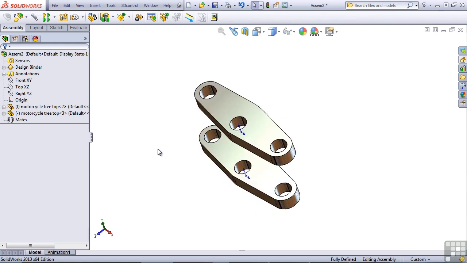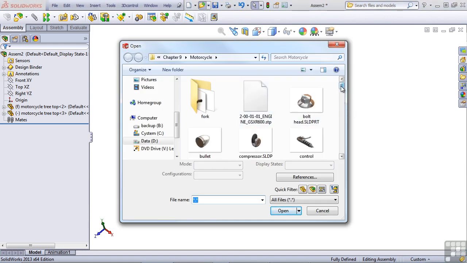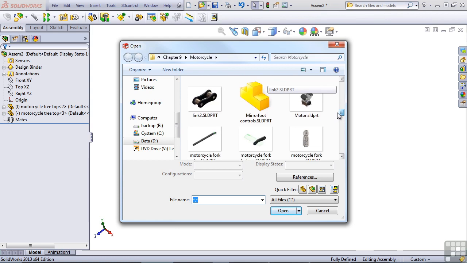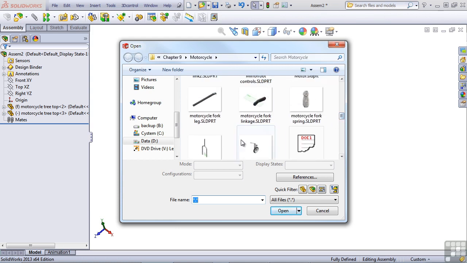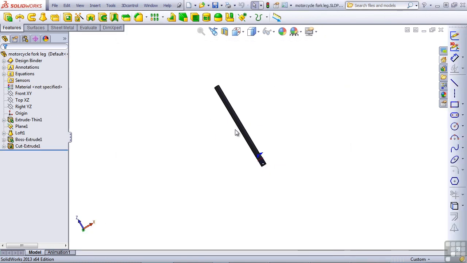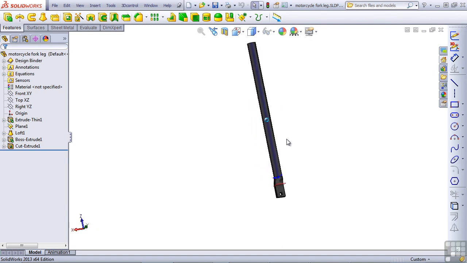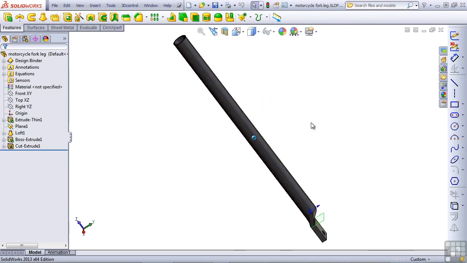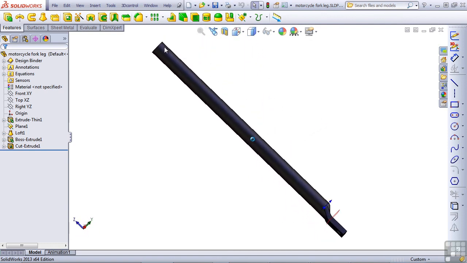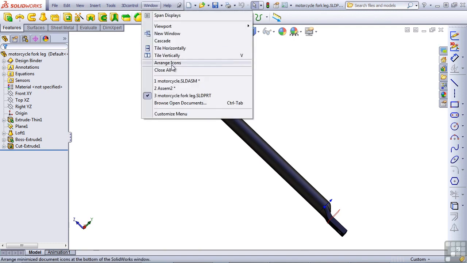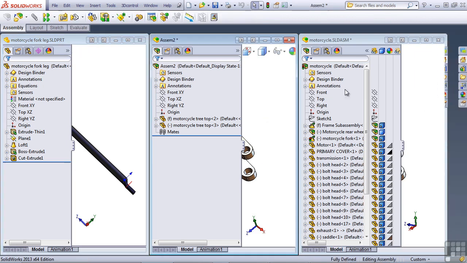Let's insert another part using another method. If we open a part from our folder, let's find a part to open. Motorcycle fork leg. So this has just been opened in its own window now. And I want to put this into the assembly. One way to do that is to use the Window menu and Tile Vertically.